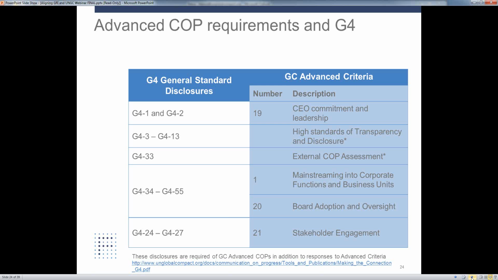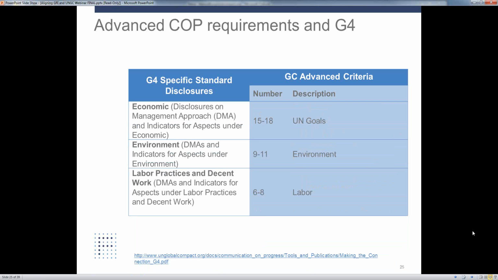So as you can see, this document really lays out a one-to-one correlation of G4 indicators as well as the advanced criteria for the Global Compact. For those reporters on the phone who are not at the advanced level, I think this is still a very useful document to look at, because as you're enhancing and maturing in your disclosures, this will give you a roadmap for how you can plan out future disclosures and how you can make sure that you're kind of checking off which indicators align with which standard. So you can go to the next slide.